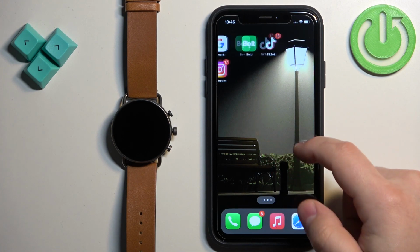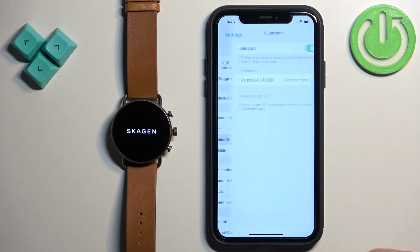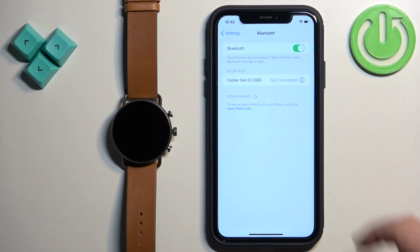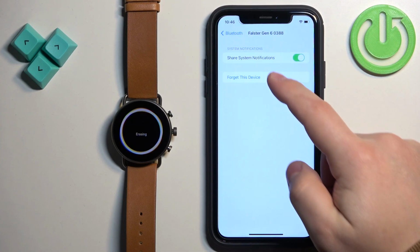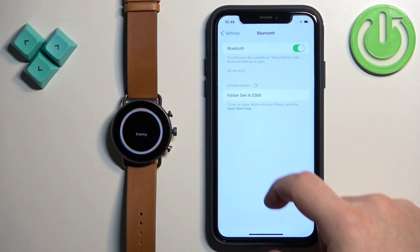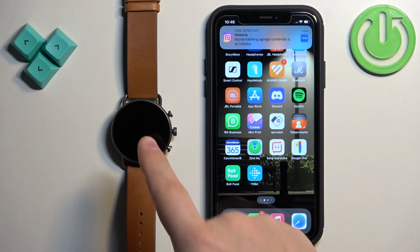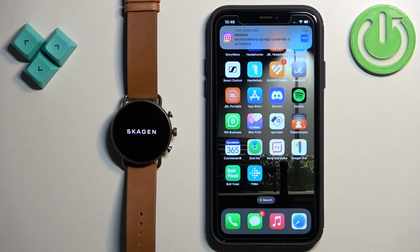In the meantime, let's open the settings, tap on Bluetooth, and here you will see the Falster Gen 6. Tap on the info icon next to it, tap on Forget this device, and tap on Forget device. And once you forget it, you can close the settings. And that's how you unpair this watch from the iPhone.